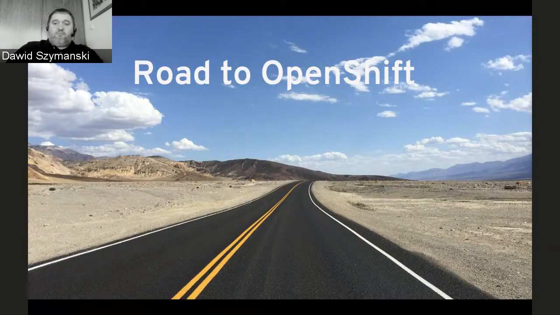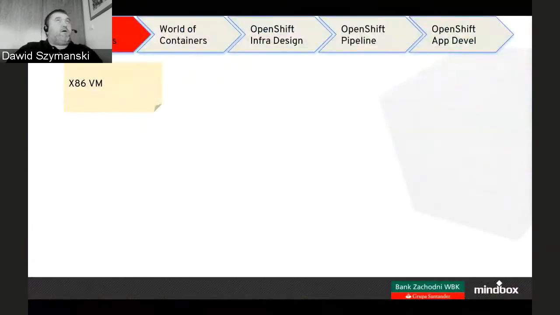So let me tell you a few words about how the bank looked before containers. Okay, to be honest, we still look like this in some part, right? Because OpenShift hasn't changed the whole organization. It started some greenfield parallel to, I would say, classic IT. So before containers, before this project we will be talking about, the bank had a lot of PCs on virtual machines with Linux, Windows, etc. We had a lot of IBM virtual machines also.